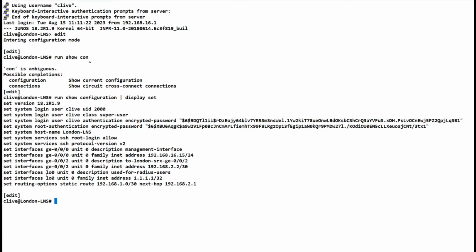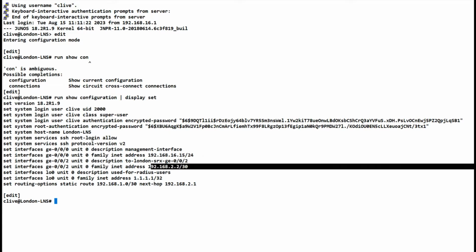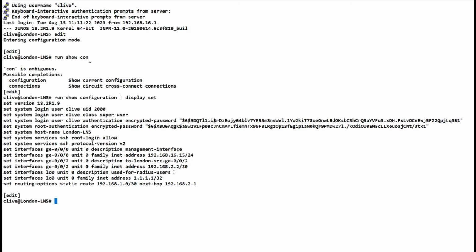I've also put in the interface addressing. I've created a separate interface for access to the management system. And I've also created our interface here, with the address 192.168.2.2 for our connectivity to the SRX, which ultimately connects us to the FreeRADIUS server.